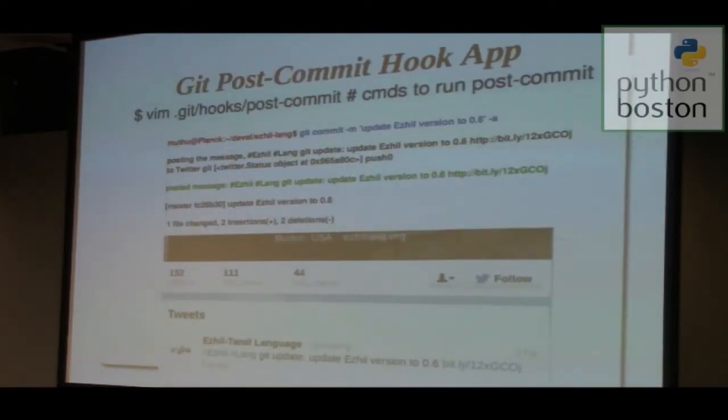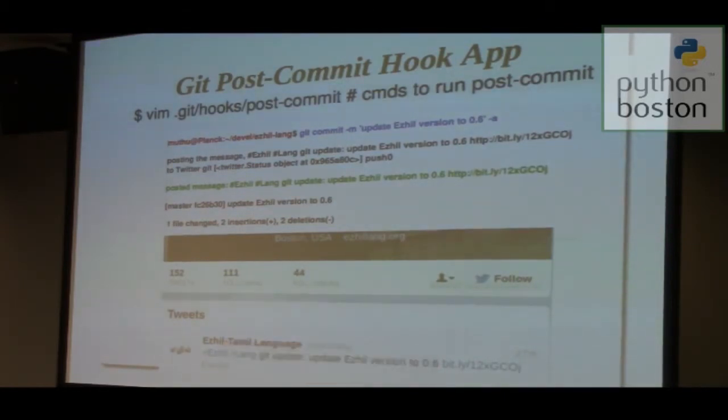The other app you can try is called the Git post commit hook. For one of my projects, I thought it'd be cool to post the Git commits onto Twitter. The way you can do that is you have these scripts called Git hooks, and you can edit them at this location relative to your Git root.